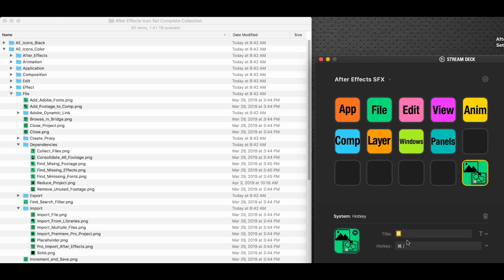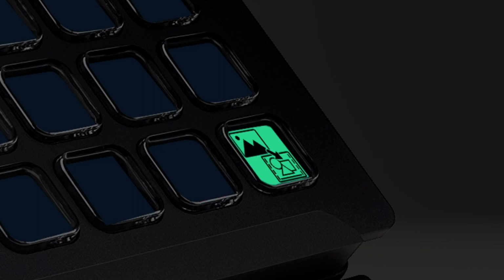So I will sometimes just cancel that out completely, or it may be a good idea to type in a title so that when you come back to this profile, you know exactly what that is doing. And you can pull this drop-down menu and you can deselect Show Title, and therefore it won't show up over top of your icon. So that's how you get it loaded onto Stream Deck.